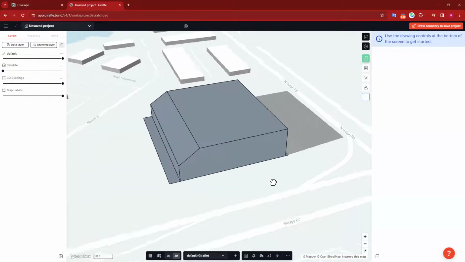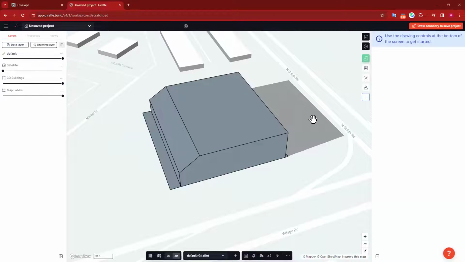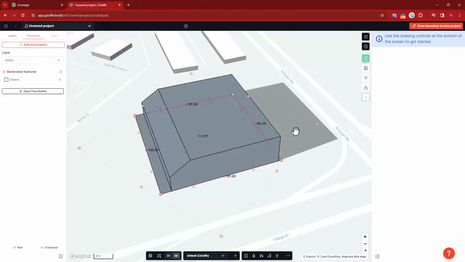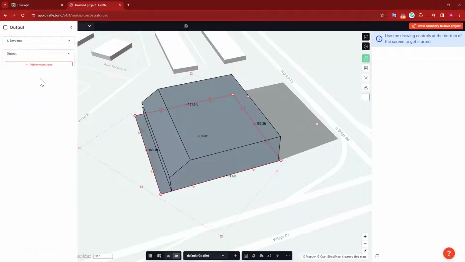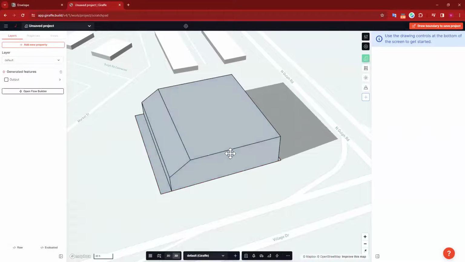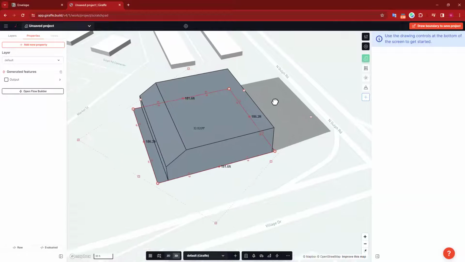Perfect. Okay, so we've looked a little bit at the basics here. Bonnie will look at saving a project in just a second. So great thought. Hold on. We'll do that in the next portion of the demo.